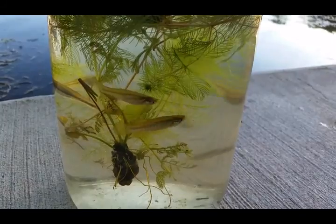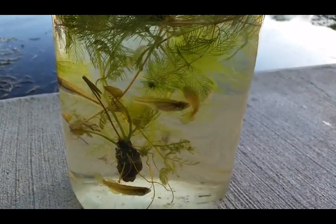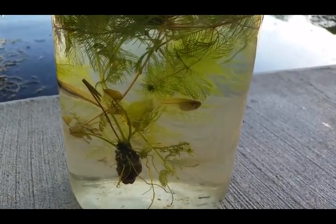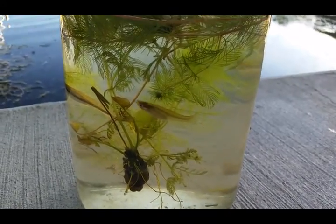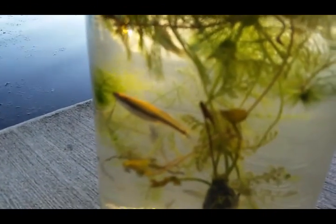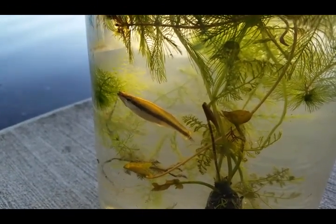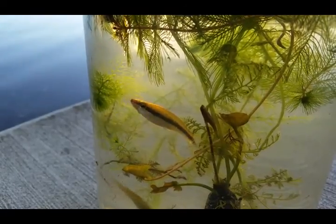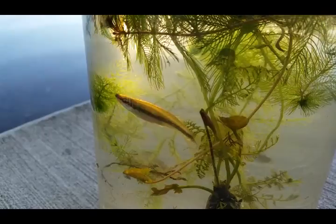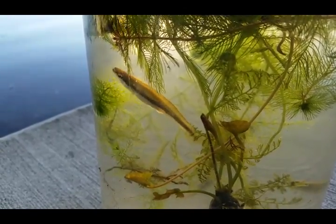So here's what we caught today. Swing around to the front — you can see a male and female, there are a couple males in here. That's the Fundulus dispar, the starhead topminnow. I also caught some — let's get it into focus — right there, that's Fundulus notatus, which is the black-striped topminnow. I'm going to take these guys out and put them in a specimen container so we can get a closer look.